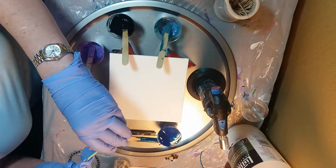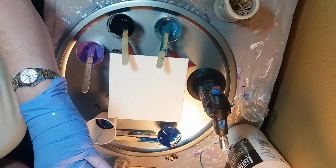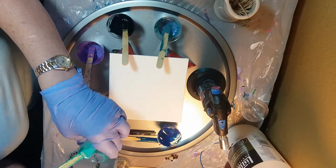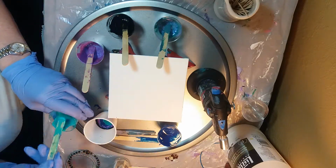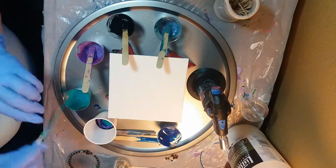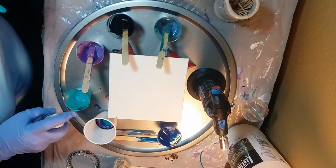Stuff's expensive, but a little goes a long way, just like the Color Art pigments. They're totally awesome and worth it. And that one seems to have thickened up while it was sitting there. Great. That means it'll go slow, and these are metallics. They do tend to sink, just like your Color Art pigments will sink because they are metal, or they've got minerals and such in them.